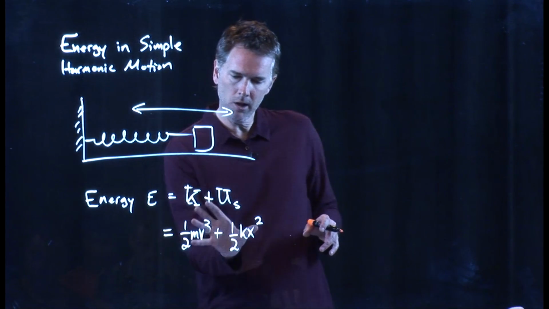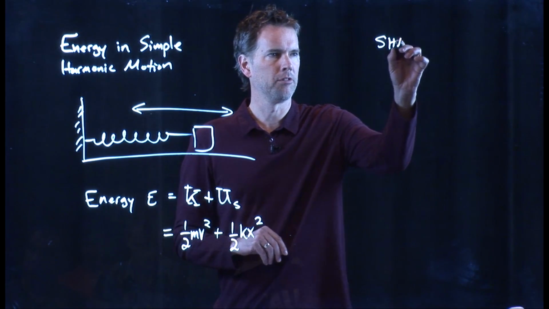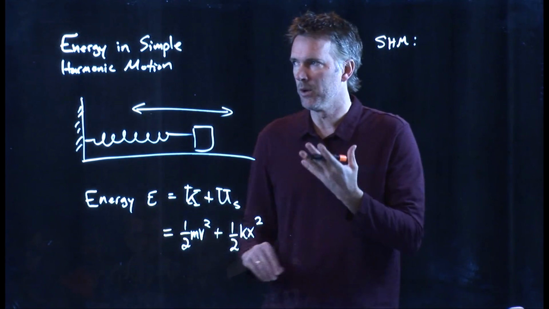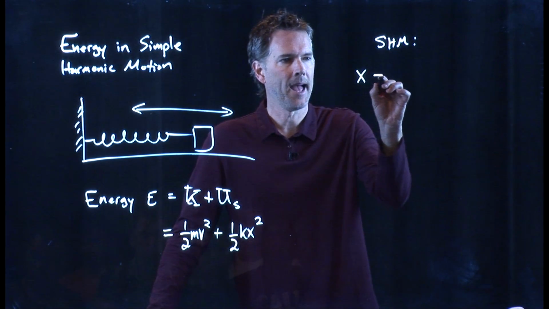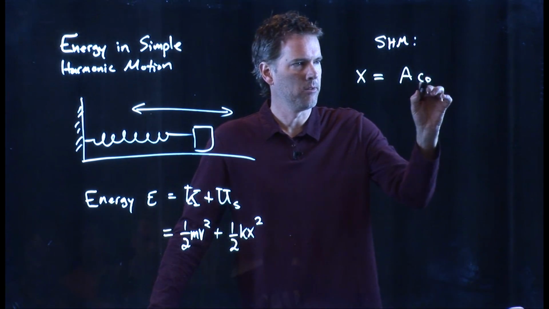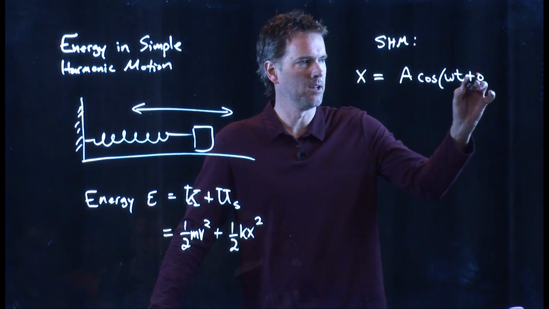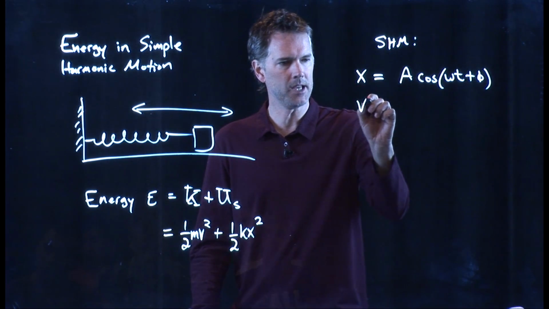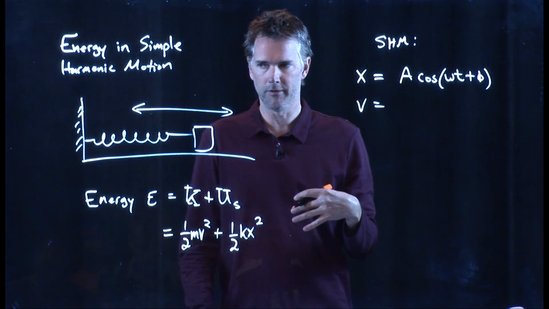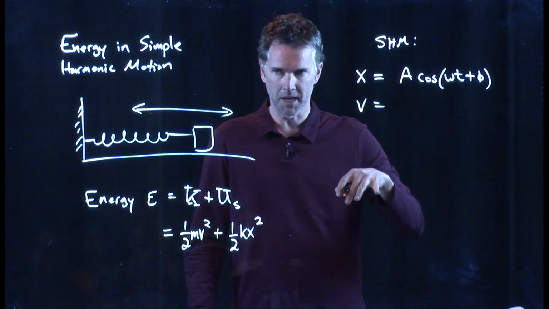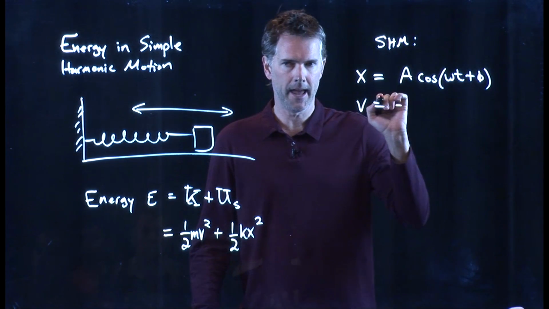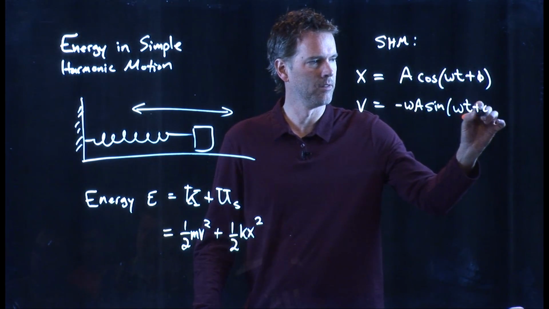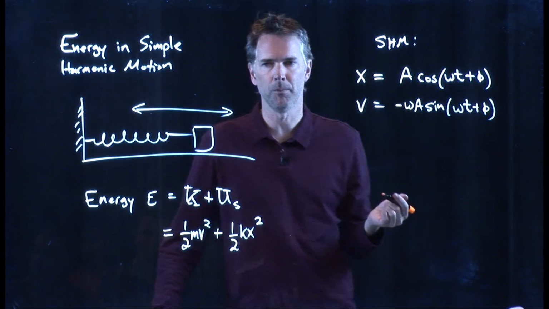Okay, that's good, but we know a little bit more about those for simple harmonic motion. Right? We wrote down the differential equation for simple harmonic motion, and what we discovered was x has a particular solution. We can write it like this: A cosine(omega t plus phi). And if that is x, then we can get v very easily by taking the derivative of x. And when we do that, cosine becomes negative sine. I have to pull out an omega from inside the argument. And so v is this, negative omega A sine(omega t plus phi).